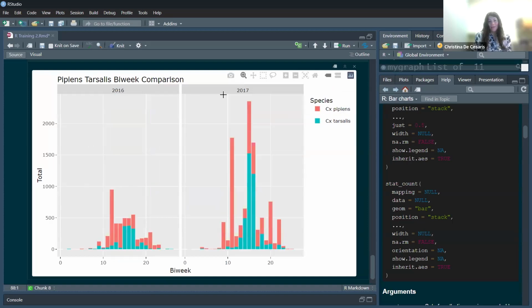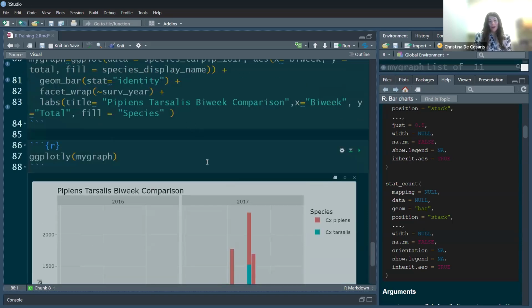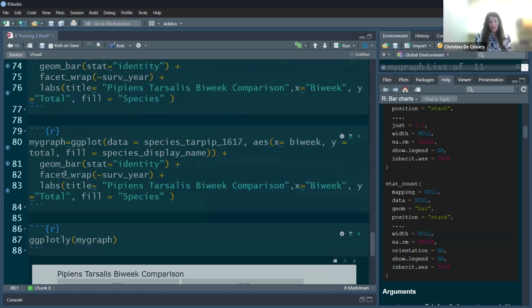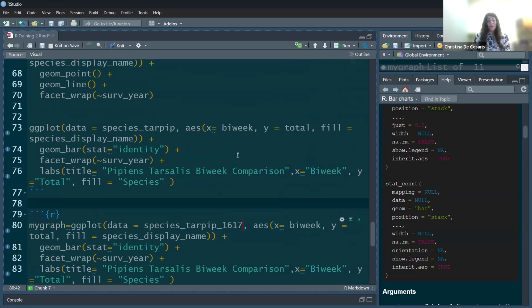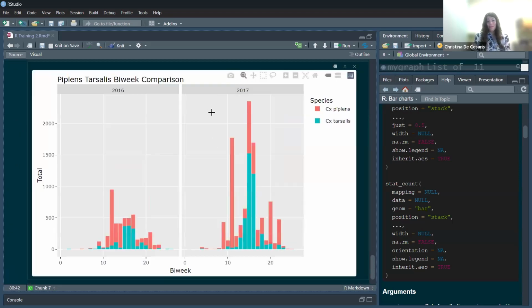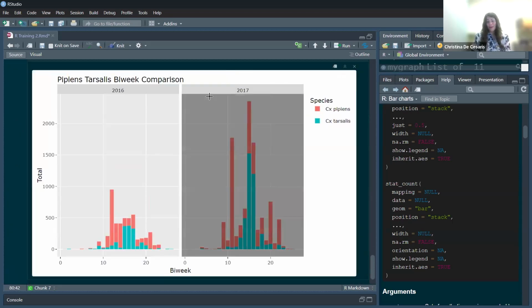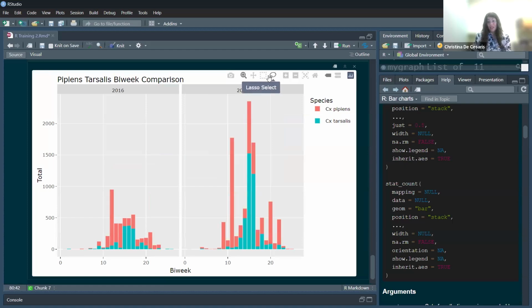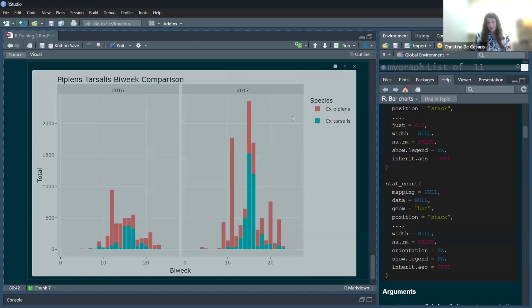You don't have to have it with 2 graphs. You could just have it with 1 graph if we really wanted to. If you just want to do it for 1 year, for example, it might be more useful in that case. Other things you can do is that you can save these as a PNG. You can select over them. You can scale it, zoom. You can download this plot, and all that is here will stay.